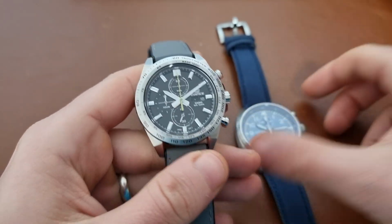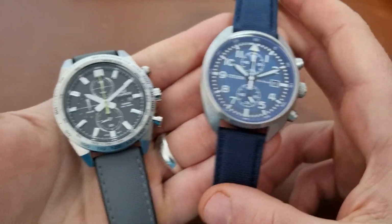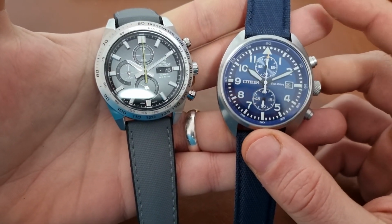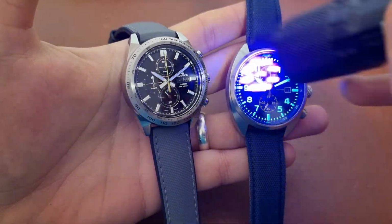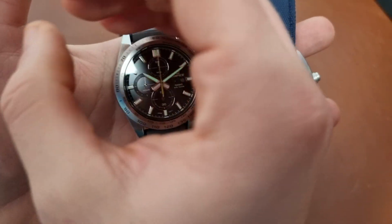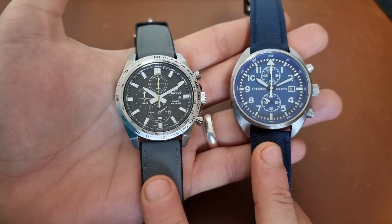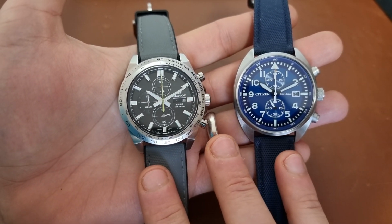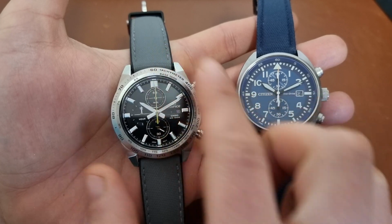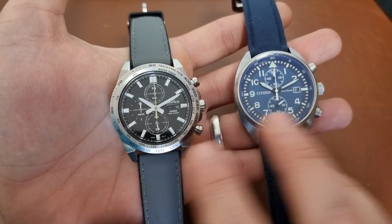And if you compare it to the offering from Citizen, for instance, let me move this here. So you have the Citizen Flieger, you have a solar module, you have a dual chronograph, 60 minutes only. The lume is quite better on the Citizen, I have to say. As you can see, you have here the numerals are lumed and triangle for the Flieger, but here you have more hands. And this is not meant to be comparing both. I'm just offering options here because they are totally different functionalities if you think about it. This is a more sporty chronograph, like an automotive, or even to time stuff on the tachymeter on the bezel. And this is more of a Flieger, more of a classical look of a chronograph. Both have mineral crystal, both around the same price.